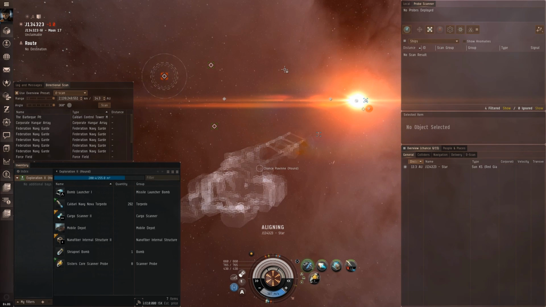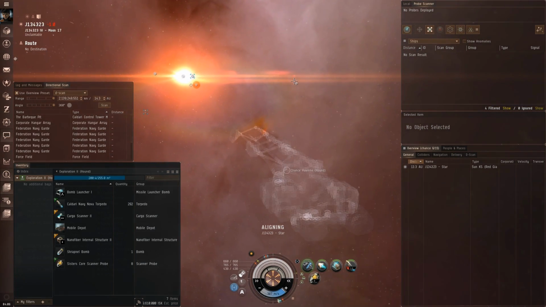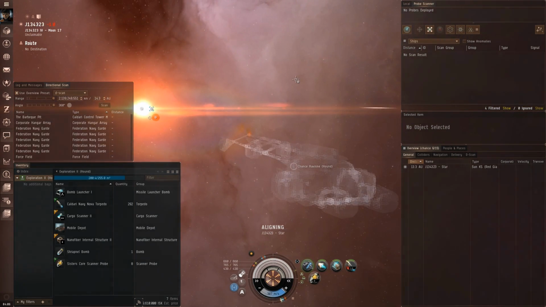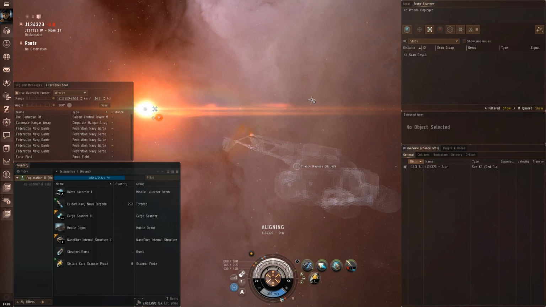So this is really important to me, and I want to make sure that we get as much feedback as possible and people get a chance to try this system, use it, see what they think, let me get feedback, let CCP get feedback, and basically let's get probe scanning to where it deserves to be.